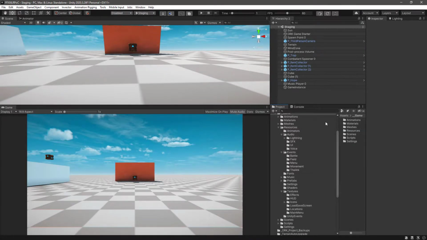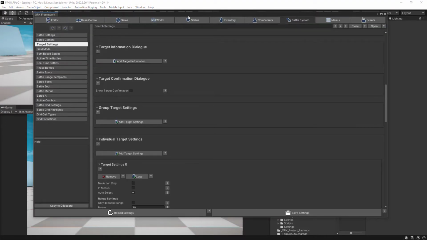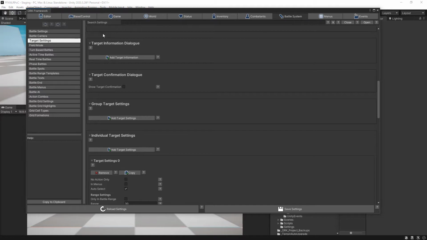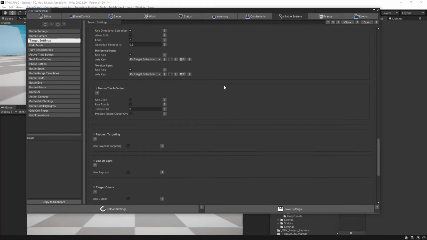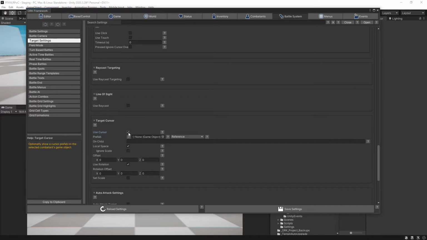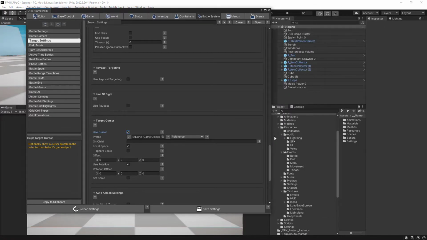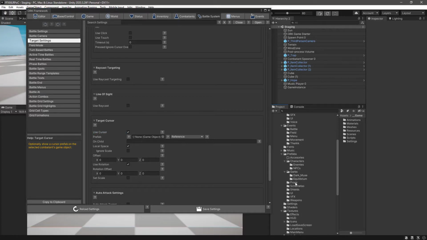Here we are already in the battle system target settings. Let's scroll down, and we have this target cursor settings. We just need to click on use cursor, and from the asset I already imported a nice icon for that.